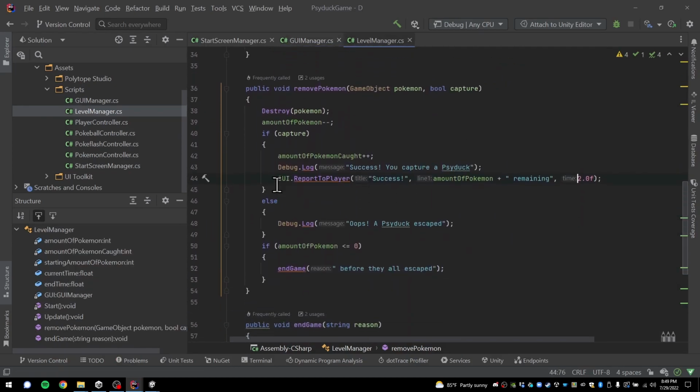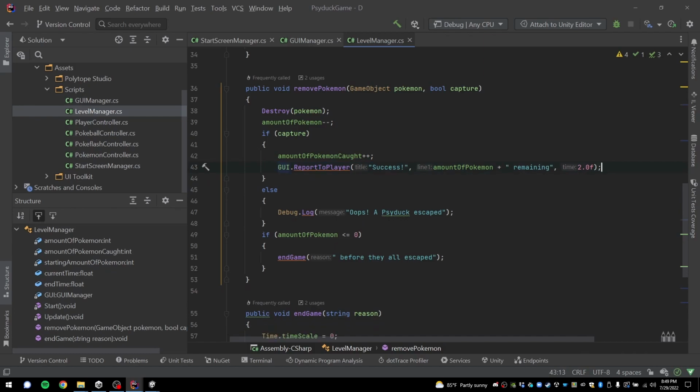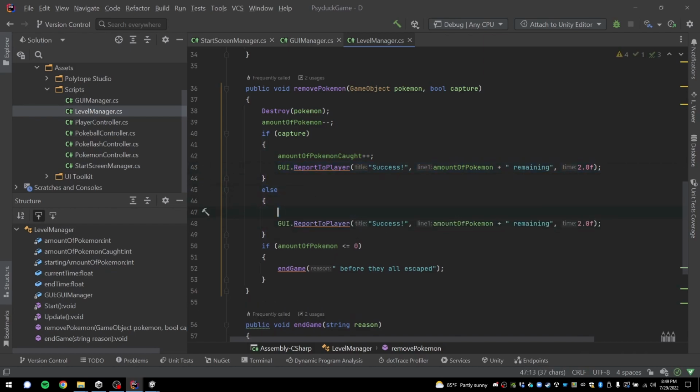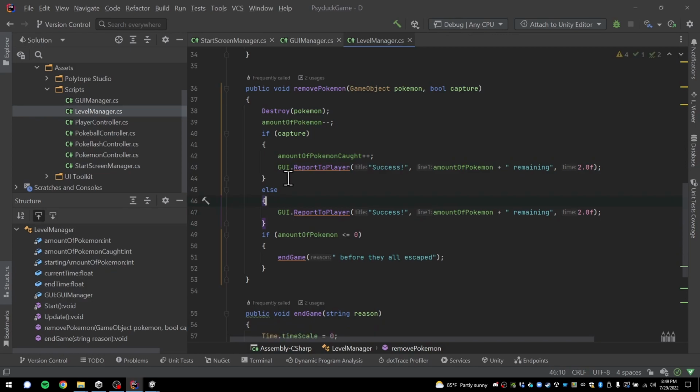So if we go in here, same function name, and now it says time instead of line 2 there, which is great. So we can remove this. There we go. Add this thing. Whoops, one escaped. Or like, let's be more clear about this to our player.